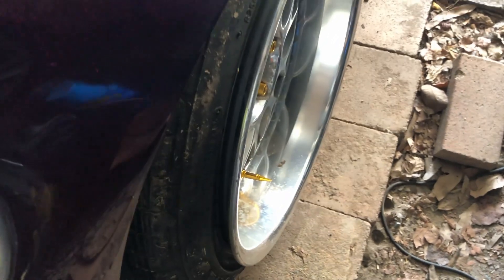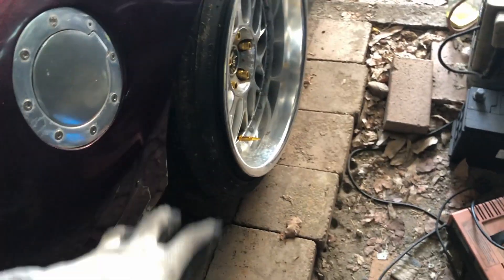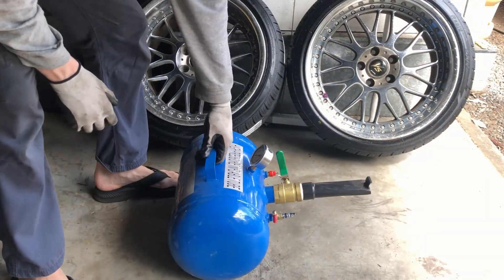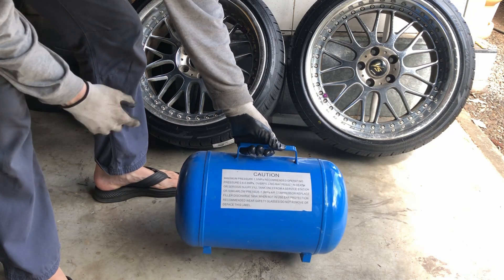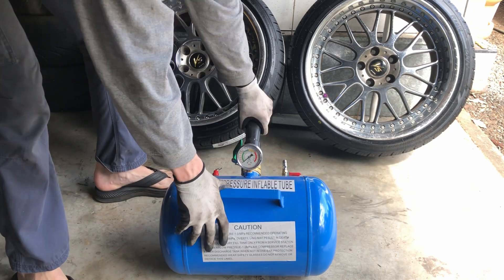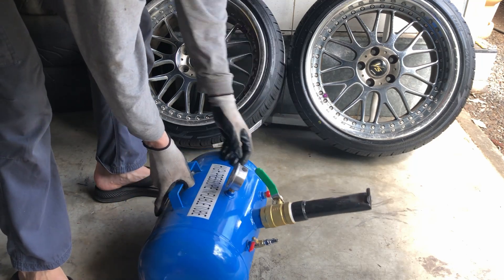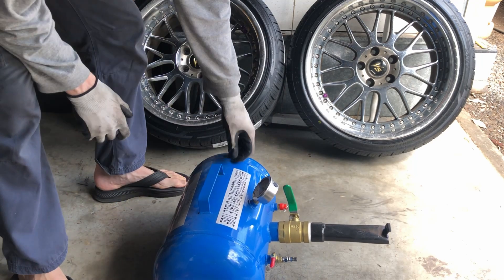What we're doing today is the tire's popped off the rim, so I'm gonna be getting my bead blaster out and trying to pop that back on. First I'm gonna try and do it on the car; if that doesn't work I'll take it off and do it on the ground. I got this bead blaster off eBay for about 80 bucks — it's probably meant for trucks and things but works to get tires on.